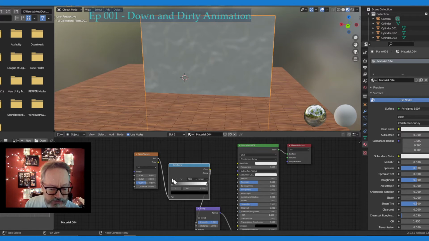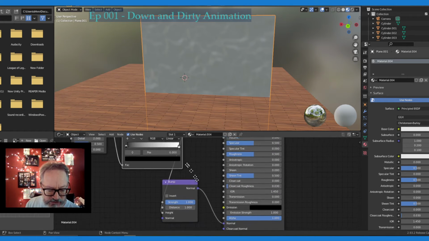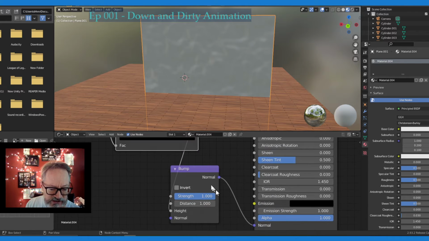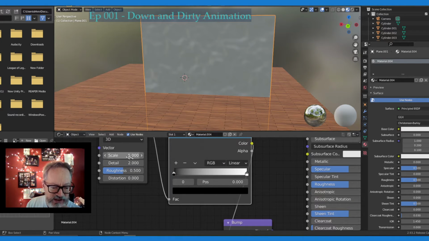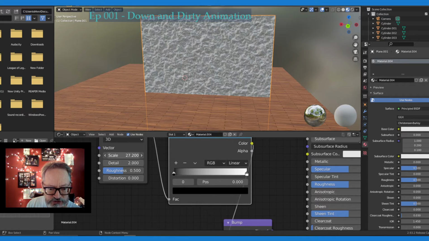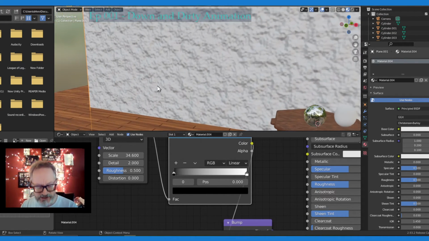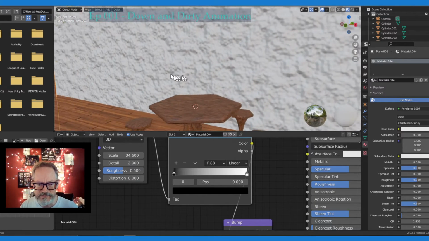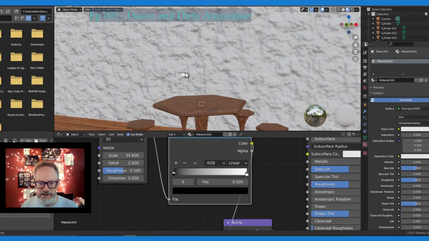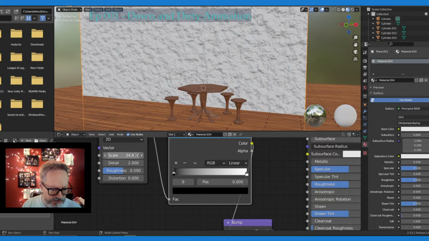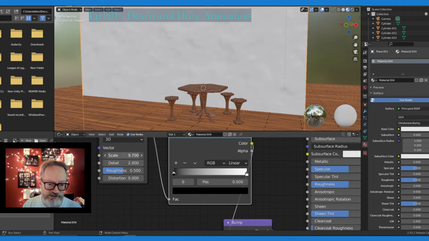But it's stucco, so I want to bring it up a bit. So let's start changing this scale. Doesn't that look crazy? Let's actually get the right side here. Doesn't that look crazy? Okay, that's way too big, obviously. So I can do a few things. I'm going to decrease the scale, believe it or not, and increase the detail. See that? Isn't that just gorgeous? Now it looks like a rock wall.